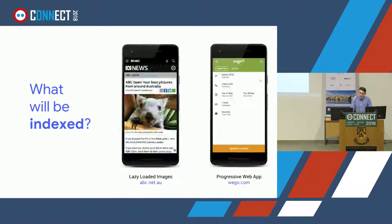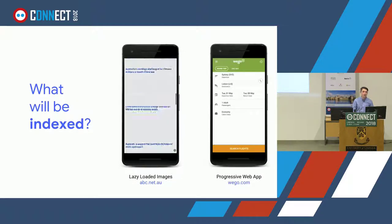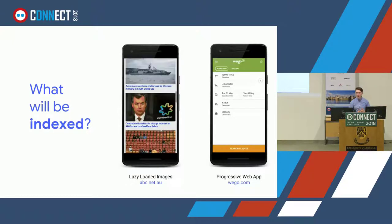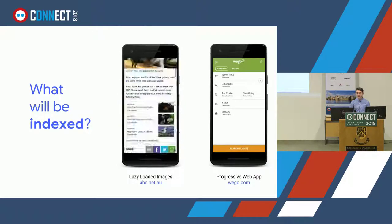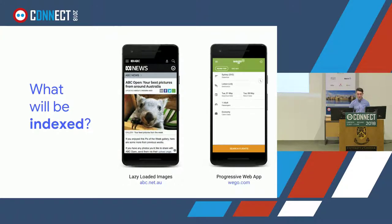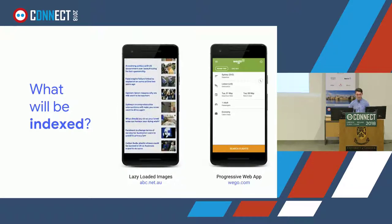Now, I want to remind you that this talk is about modern JavaScript-powered websites, and oftentimes they're using one of these major frameworks. It could be Angular, it could be Polymer, it could be React, or it can be Vue.js, whichever one prefers. And actually, who doesn't love a web development framework that is easy to use, helps you build your beautiful websites faster, and works great for the users?